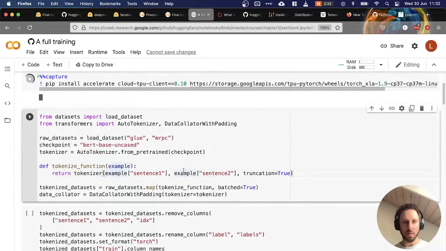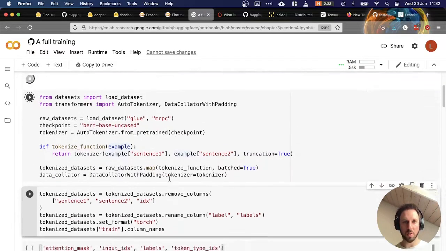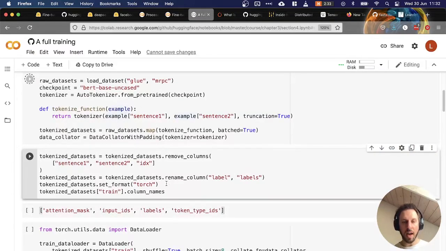The first thing we do is always the same: we just tokenize the data. This is pretty familiar by now. One thing that Sylvain is doing here is explicitly removing all of the text columns, the columns that we don't want for training.